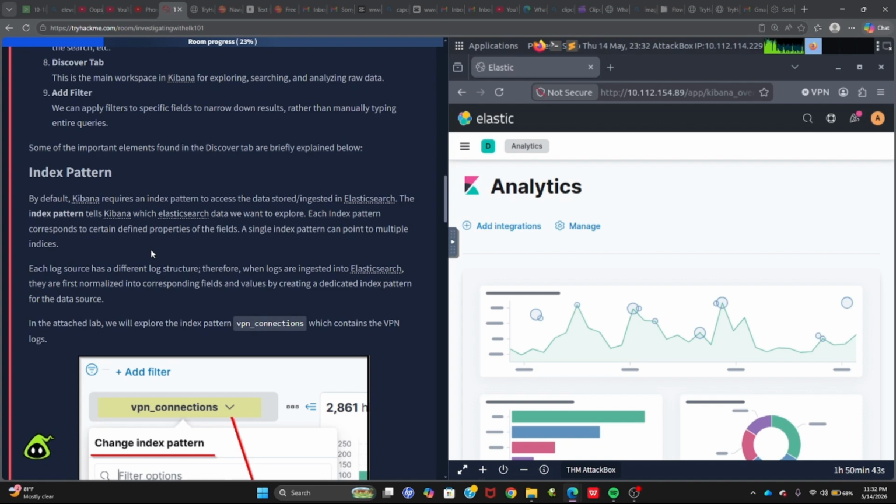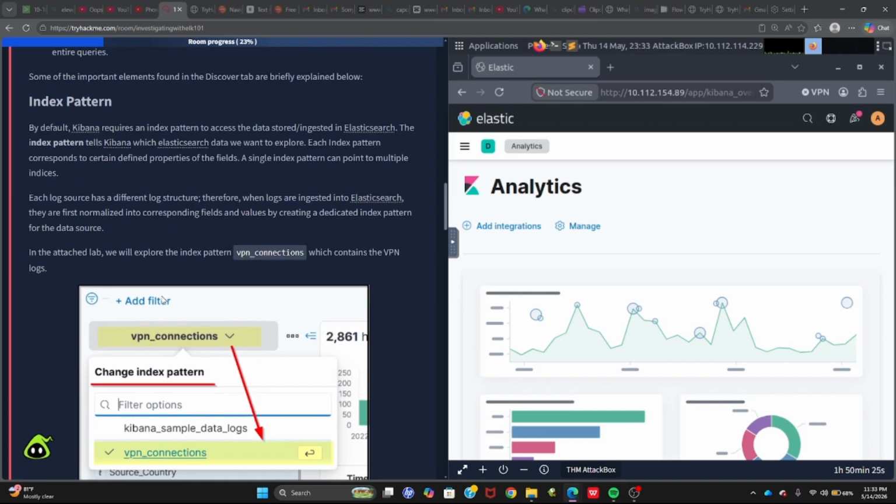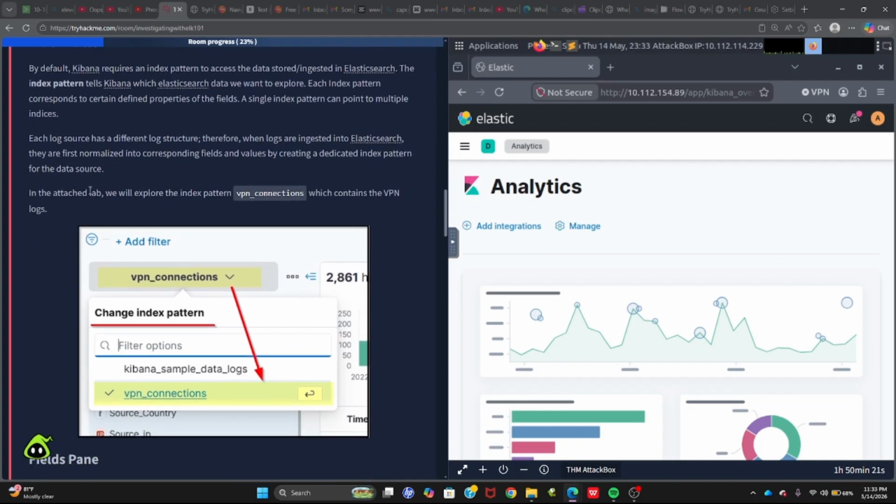Each log source has a different log structure. Therefore, when logs are ingested into Elasticsearch, they are first normalized into corresponding fields and values by creating a dedicated index pattern for the data source. In the attached lab, we will explore the index pattern VPN connections, which contains the VPN logs. Okay.